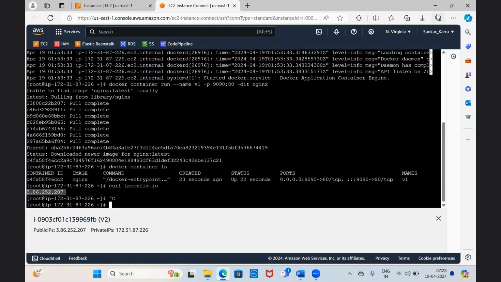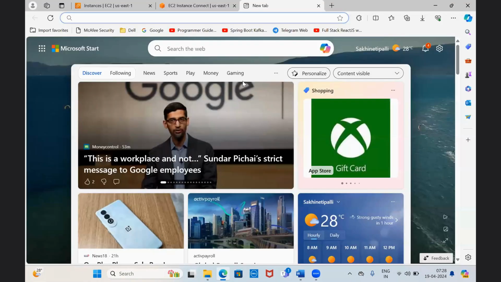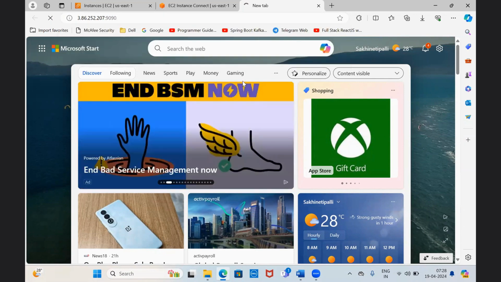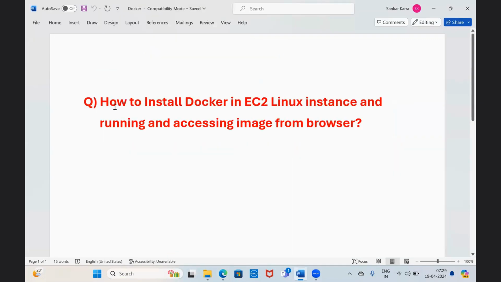Open a new tab, Control V, colon 9090. We will get the home page of NGINX. Let's verify. Here, welcome to NGINX. This is how to install Docker in an EC2 Linux instance, and run and access an image from the browser. So we are successfully done.